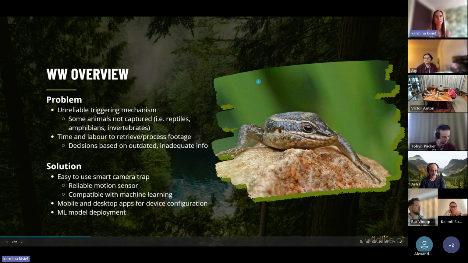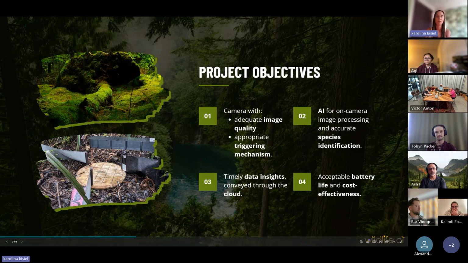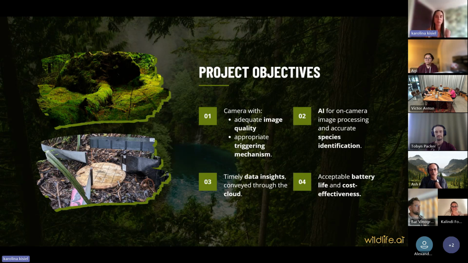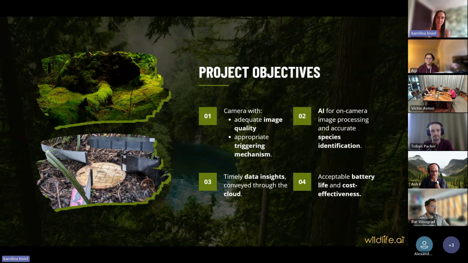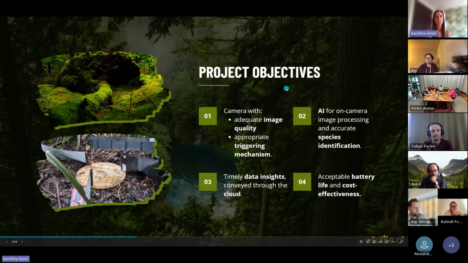And let me just dive in a little bit deeper into project objectives. So largely what I mentioned already, plus good quality images that we need to capture day and night is the aim, and accurate species identification via the on-camera AI that we're trying to deploy. Efficient battery, obviously, that would enable the camera to stay deployed in the field for extended periods of time, and cost effectiveness. And we want the equipment to be as affordable as possible. So these are our aims.